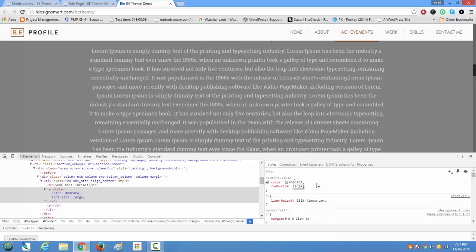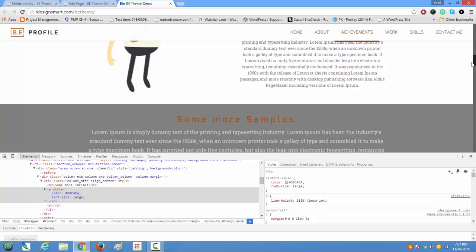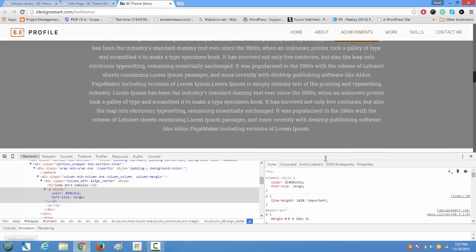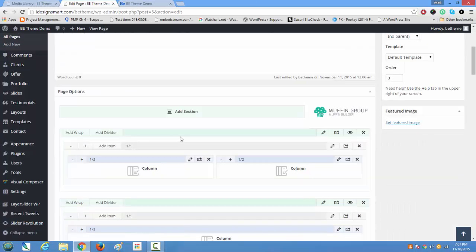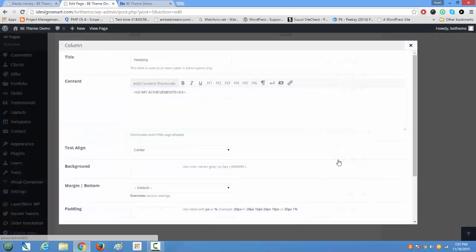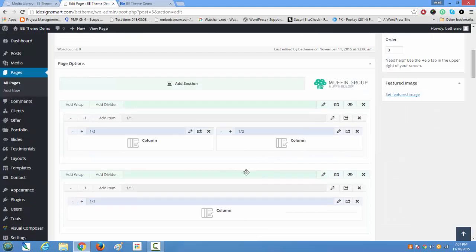So maybe I want this text large, and I can use a totally different text from Google fonts as well. So I can do that and just copy this in my style for my paragraph. So I can go there and go to the section that is displaying all this text and edit that. And oh, I'm in the wrong section.